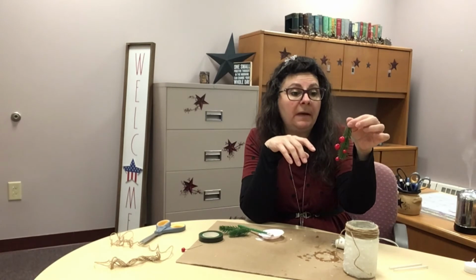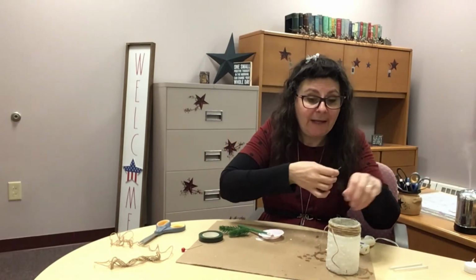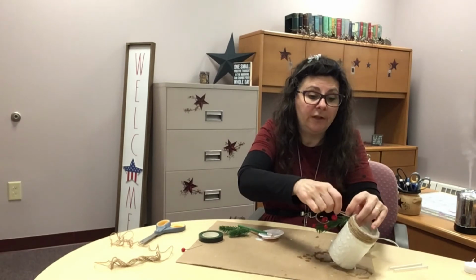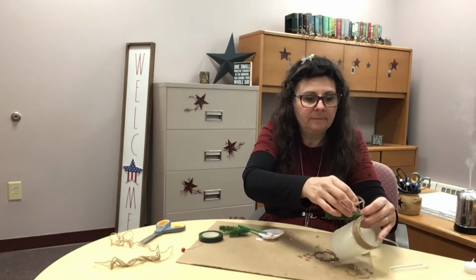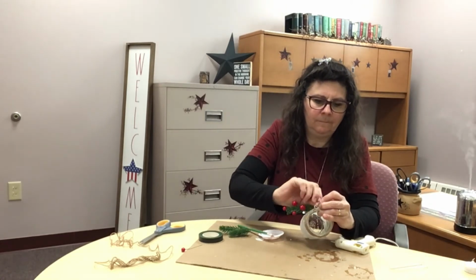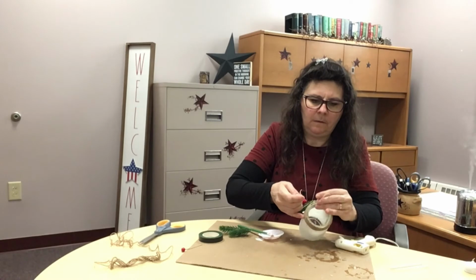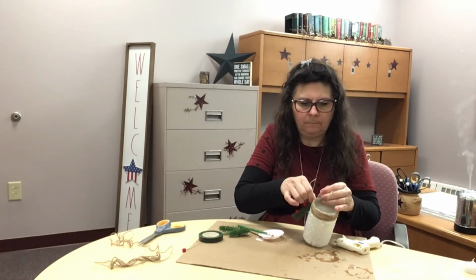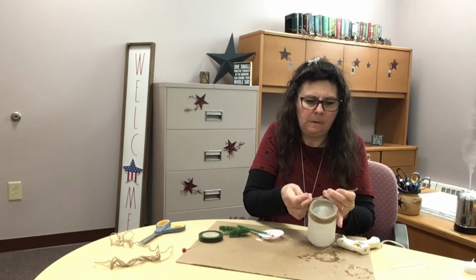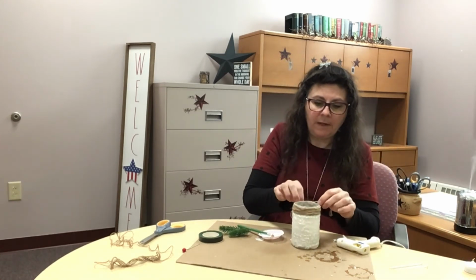And you don't have to use greenery and berries. If there's something else you would like to embellish with, go for it. But this is what I had, so this is what I'm going to use today. And I'm just going to take and just tie that in, like I said, where the knot was started. I didn't make a complete knot yet. Okay, it's knotted, and if I wanted, I could just leave it like so, or if I want to tie a bow, I could tie a little bow.